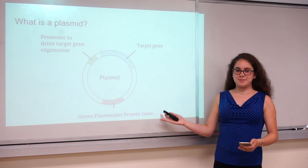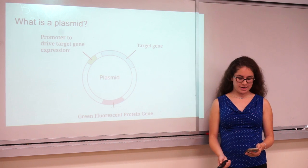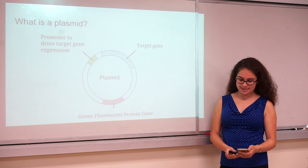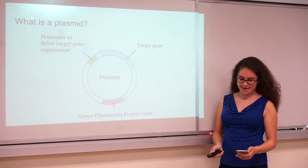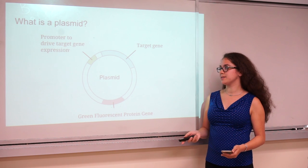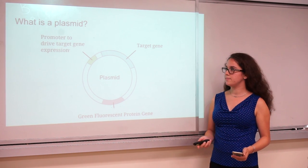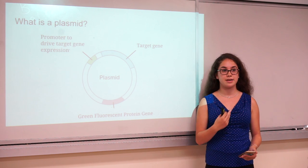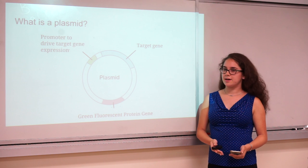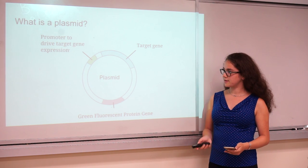And okay, so what is a plasmid? The entire basis of my project is formed around plasmids and vectors. And according to the authors at nature.com, a plasmid is a small circular double-stranded DNA molecule that is distinct from a cell's chromosomal DNA. So plasmids are naturally occurring in bacteria, but vectors, which is what I use essentially, is another form of a plasmid, but it was injected into other plants or other cells besides bacteria, so that's why they're called vectors.